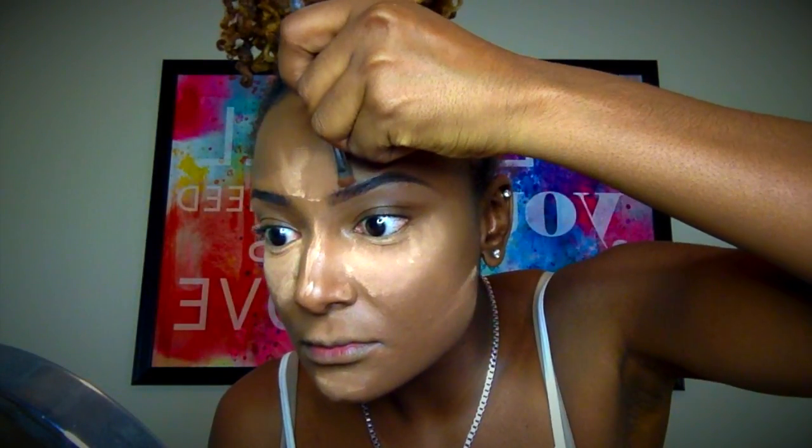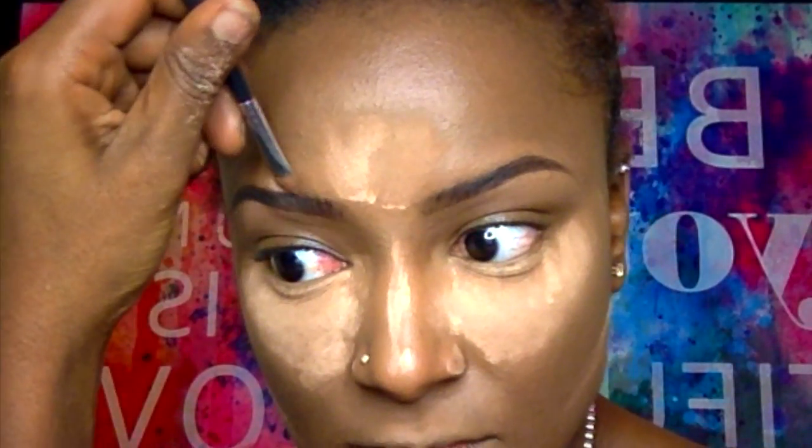Because I want my brows to stand out more, I'm using black mascara to define the hairs in my eyebrows. This is Loreal Voluminous mascara. Loving it. And cleaning it up on top. Again, this is just going to give me a more prominent brow. It's Carnival, so sometimes things can stand out a little bit more. I'm not saying draw on your eyebrows and make it look like a box, but you can add more detail.